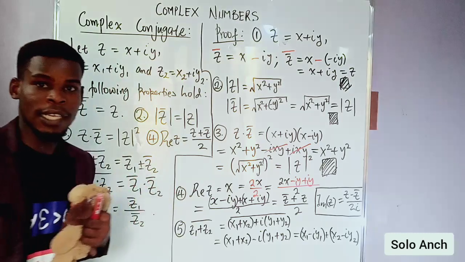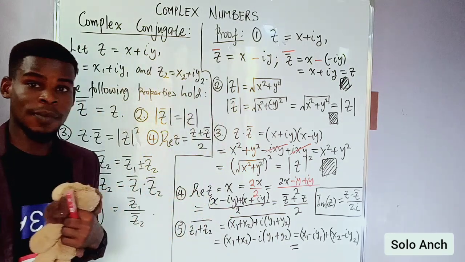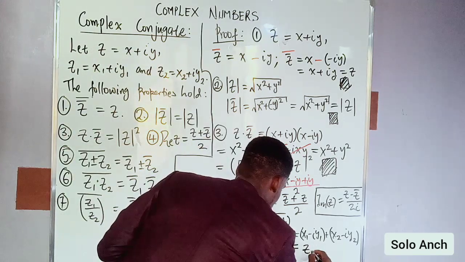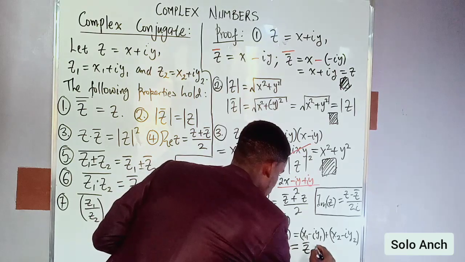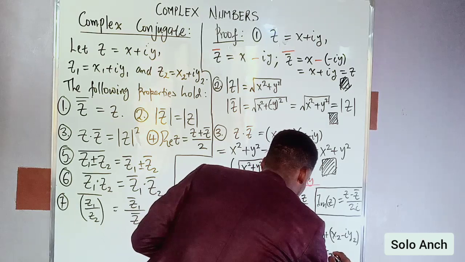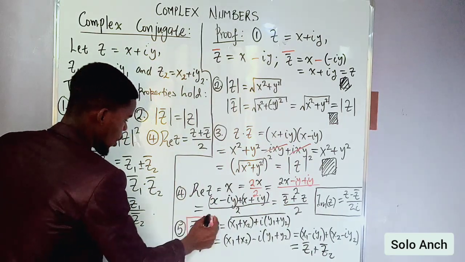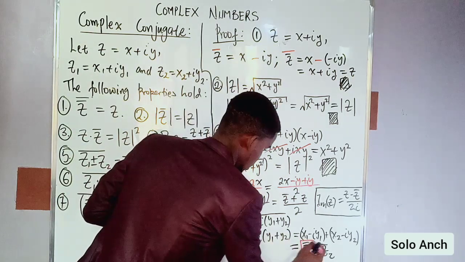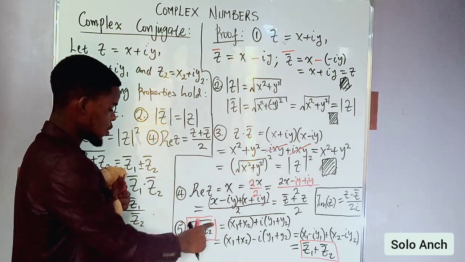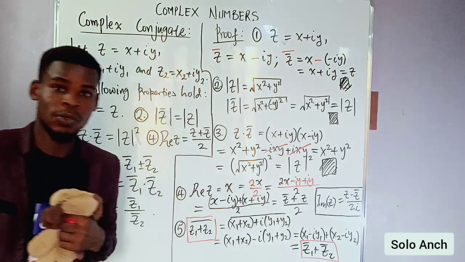Good. So after adding them together in that manner, you observe that x1 minus iy1 is the conjugate of z1. That is the conjugate of the complex number z1. We add it with, well, the second one will just be the conjugate of the complex number z2. Good. So from the extreme left hand side we have this, to the extreme right hand side we have that. And we have chains of equality signs, which means that the conjugate of the sum of two complex numbers is the sum of the conjugates of those two complex numbers.